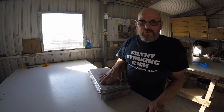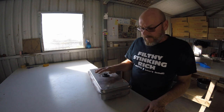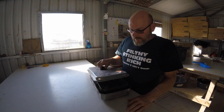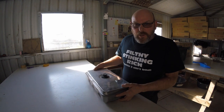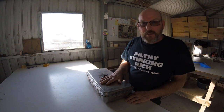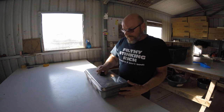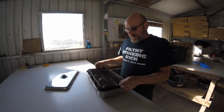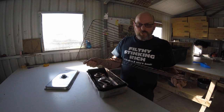Right, before you do, I just want to show you this smoker, because I never mentioned it in the video you're about to watch. A lot of people have got these smokers, or if you're a beginner, you might want to start off with one like this. They work pretty good. Very quickly, you buy it, you take the lid off. Inside you've got two grills.